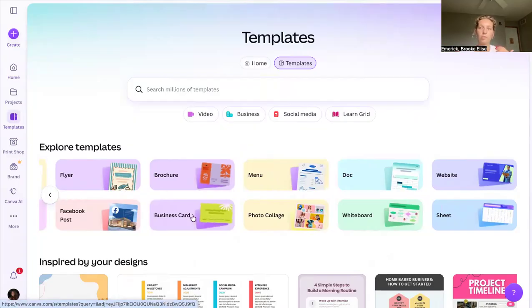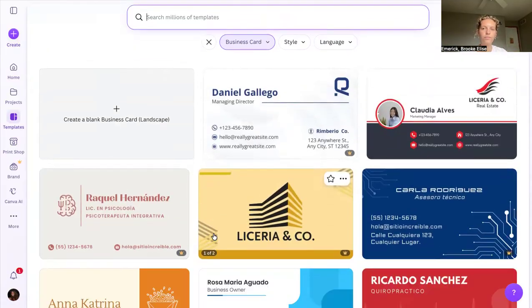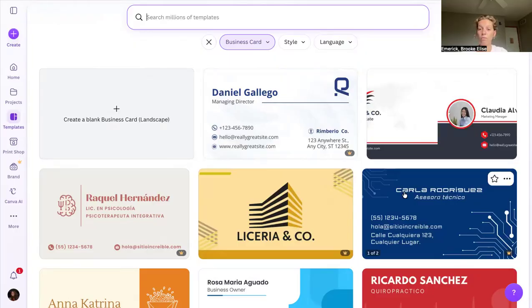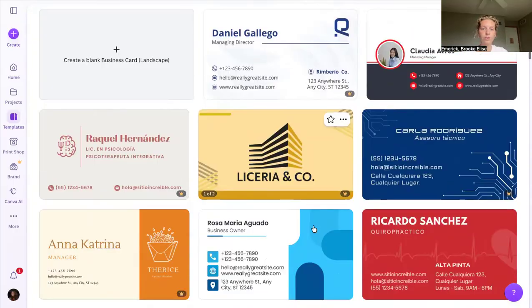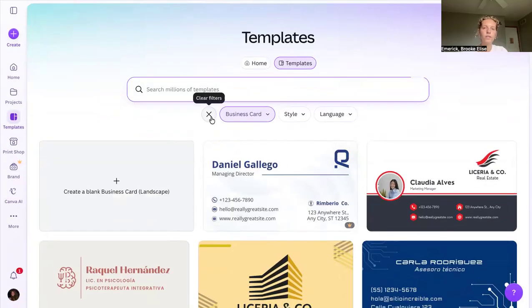People have already made designs. If I click on business card, again, the ones that have the crown are Pro, but the ones that don't have the crown are free and editable. See, this one's free. So that's the business card.